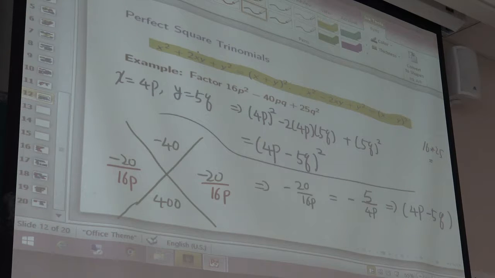The way it works is also the following. We can divide 2xy into just xy plus xy. So x squared plus xy plus xy plus y squared. We don't need to write down this. The first two terms have a common factor of x. So we pull out x, and we have x times x plus y. The second two terms have y as a common factor, so y times x plus y. Now x plus y is a common factor, so x plus y times x plus y. It is also possible this way.